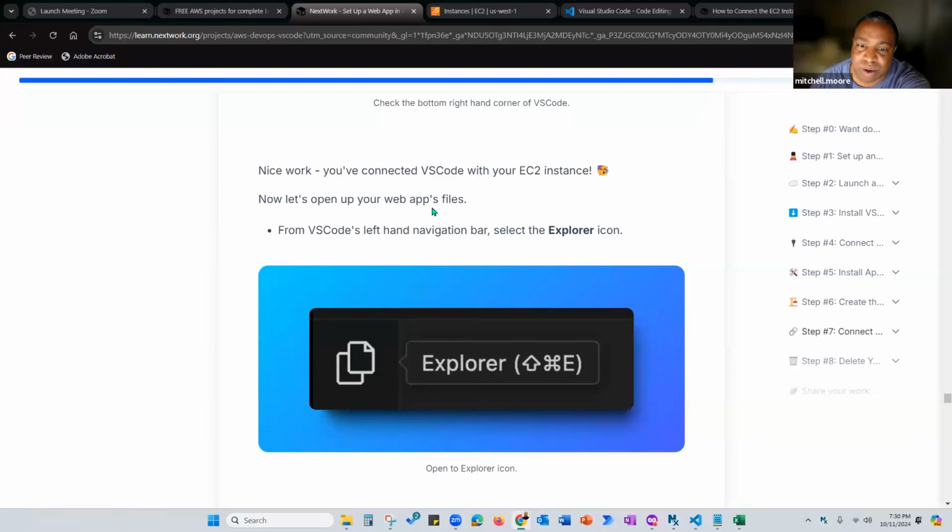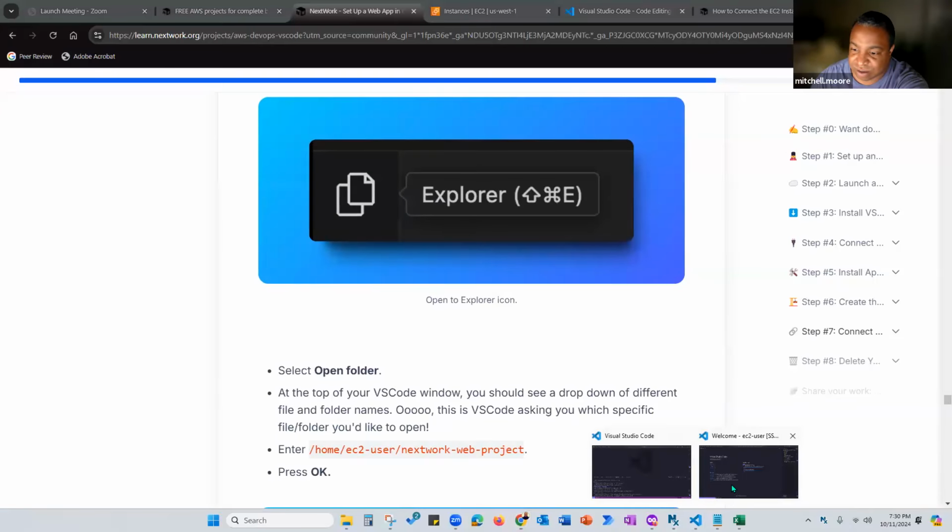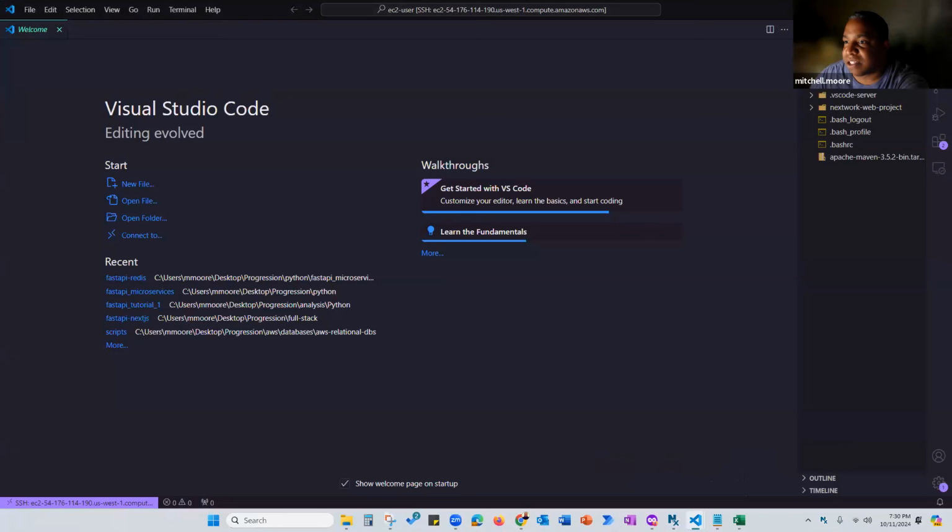Now let's open up those web app files from VS Code's left-hand navigation bar. Select Explorer icon, which I kind of already went ahead and did. When you open up the Explorer, it'll ask you what folders you want to open up.